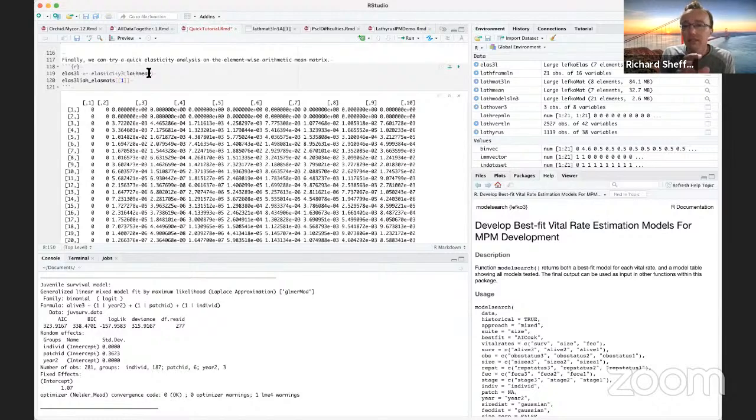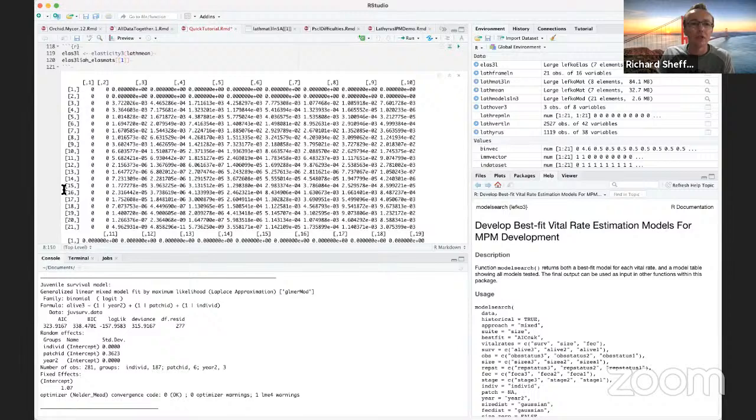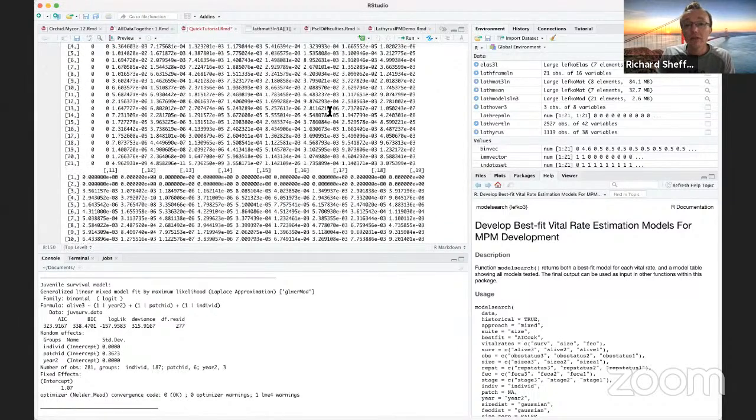And the nice thing about this elasticity approach is you can do both deterministic and stochastic, and it'll spit out both. If you're running a historical matrix, it'll spit out the overall historical elasticity matrix, but it'll also do a collapsed version that'll tell you just the normal ahistorical elasticities associated with that. So this is the ahistorical version, which is 21 by 21, much easier to look at. And it'll summarize it for you too.